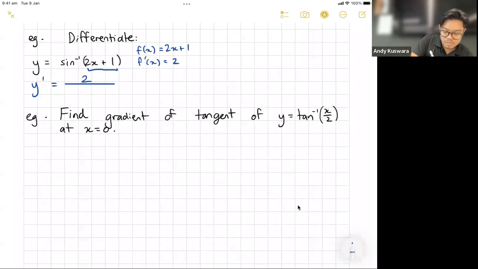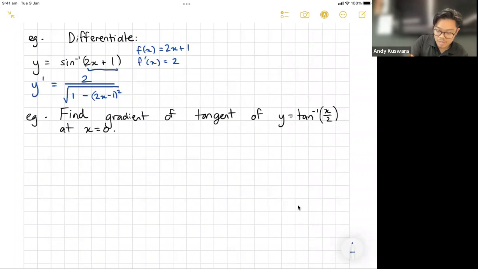And then it's going to be the square root on the bottom of 1 minus f(x) squared. So it's going to be 2x plus 1 squared. I'm happy to leave that for my answer. That is my derivative. It's nice, it gets rid of the sine and puts us into terms of x.